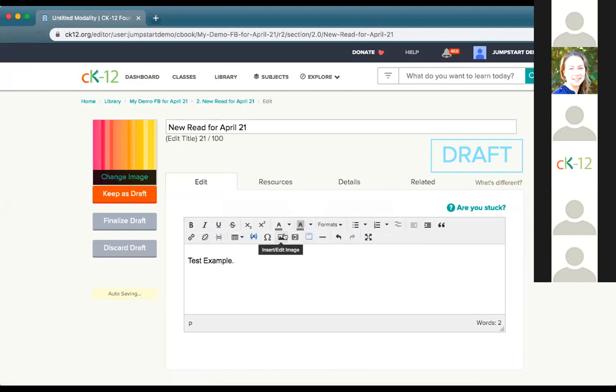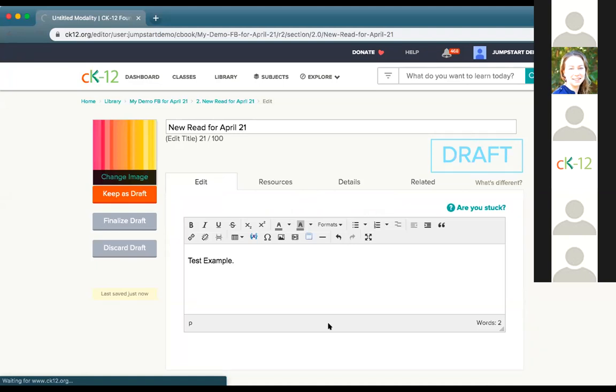From here, I have all of the same choices, and I just gave you a taste of what you can play with in terms of adding and editing pieces in this lesson. If I keep this as a draft for right now, it'll kick me back into the editor, and you'll see that it shows up at the bottom of where I was working.